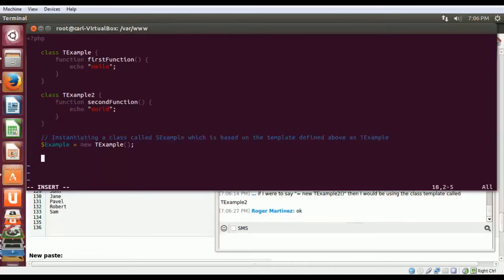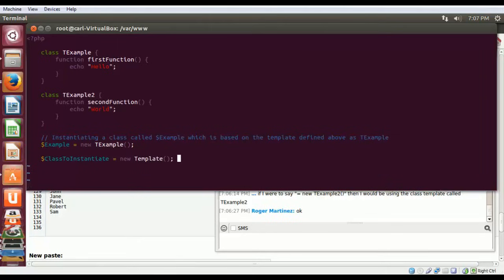So you can think of the syntax here as class to instantiate equals new template. That's the general syntax. You can call the class whatever you want to call it. It doesn't have to be related to the name of the template. It can be whatever name you want.